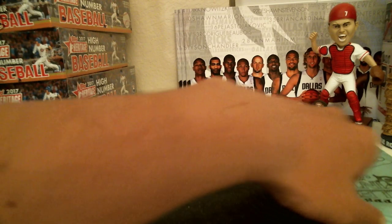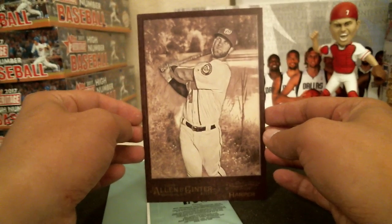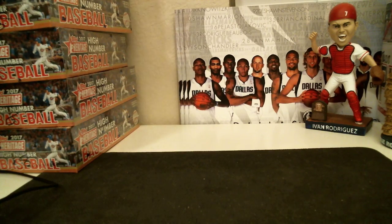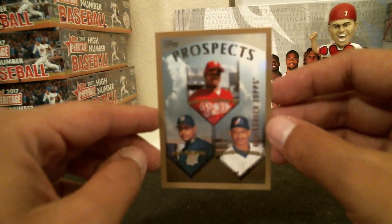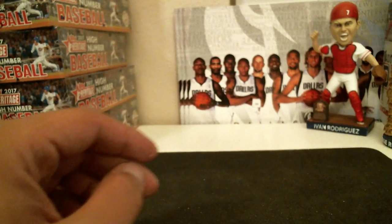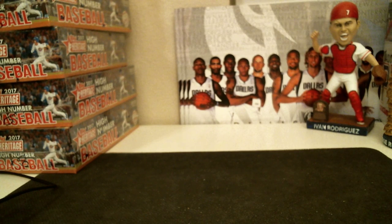All right, guys, we got one more. We got the box topper, then we need to do the random, and then we are done with the Allen and Ginter break. All right, our box topper goes to the Nationals. Bryce Harper. All right, give me 1 second, and we'll do the random real quick. We need a random off between the Phillies, the Brewers, and the Nationals. This buyback card. I know it's not really probably worth anything, but again, we need to make sure we do everything on the up and up.